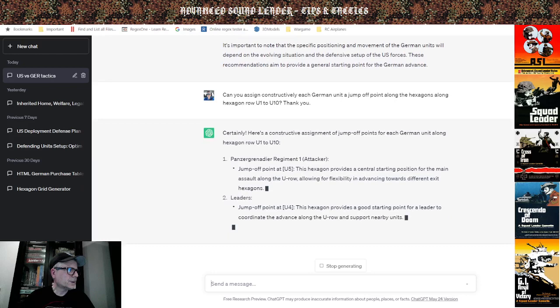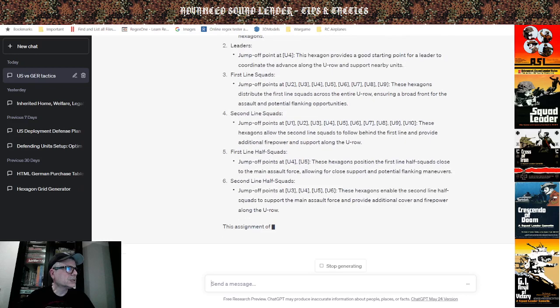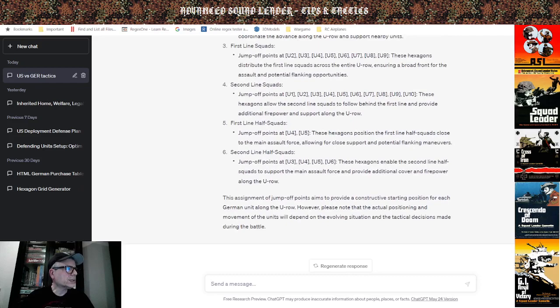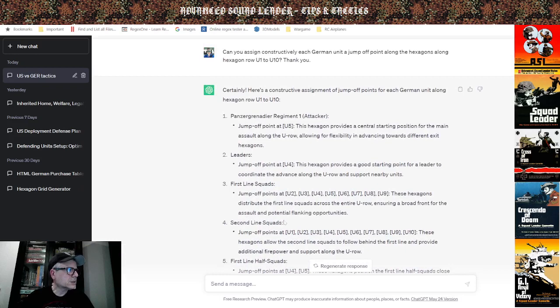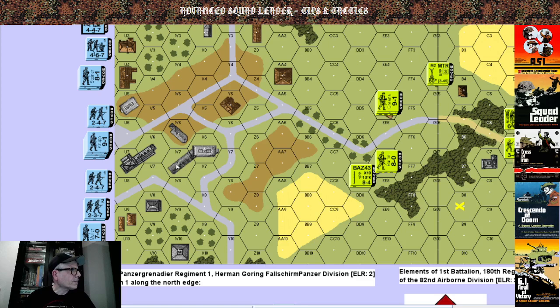Jump off point. U5. The hexagon provides a good starting position. U4. Okay, hold on now. There we go. Leaders. Jump off point. U5. The hexagon provides a central starting point. Great. All right. Now leaders. Jump off point. U4. The hexagon provides a good starting point for a leader to coordinate the advance along the row U and support nearby units. So let's put a leader in U4. Where do I put him? I put him in U4. Well, I could have put my 9-1 there and my 8-1 here, I suppose.